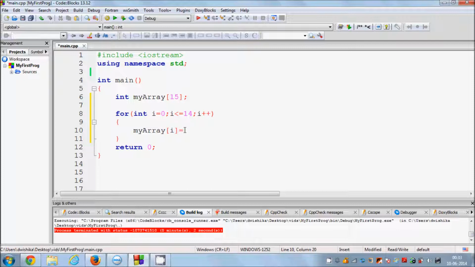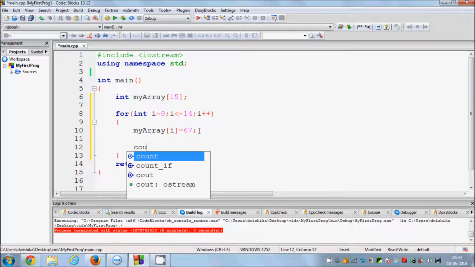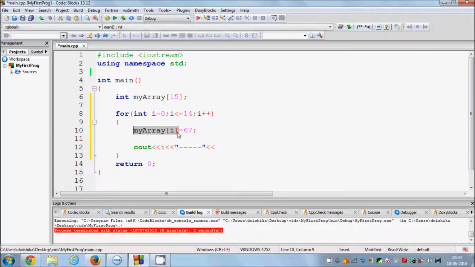What you can assign, for example 67, and in order to print this value you can just write cout i, and then you can give some string, and you can print the ith element of the array like this.